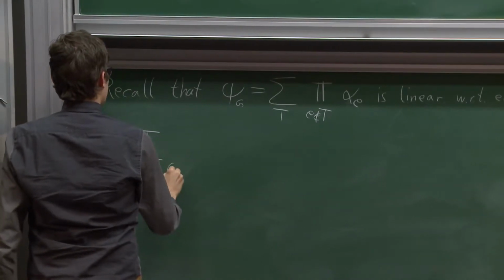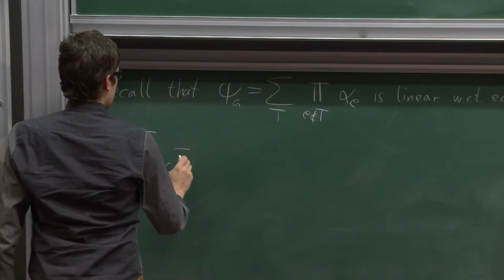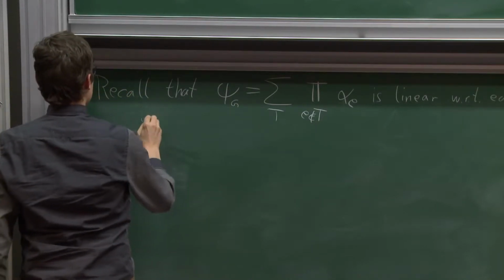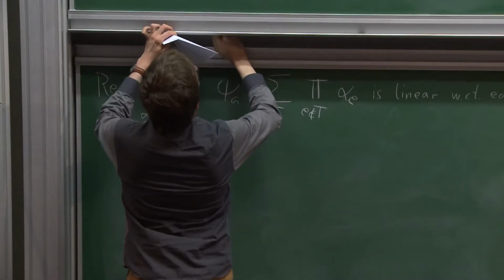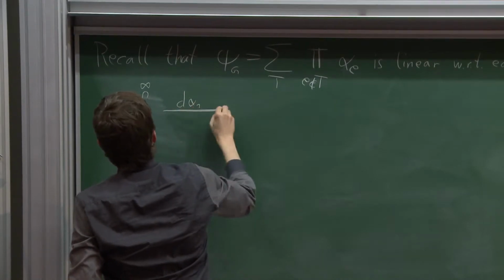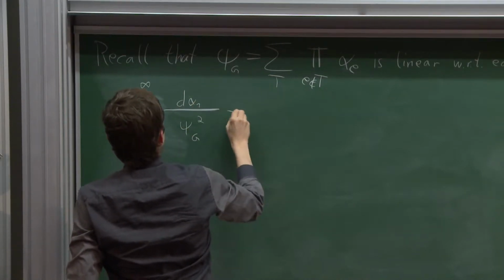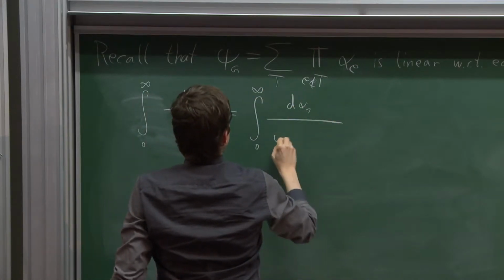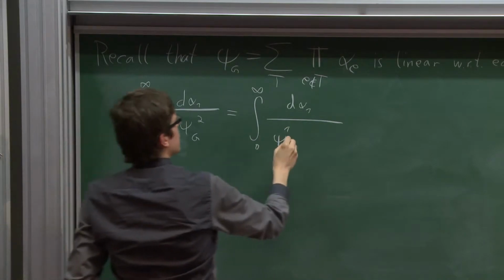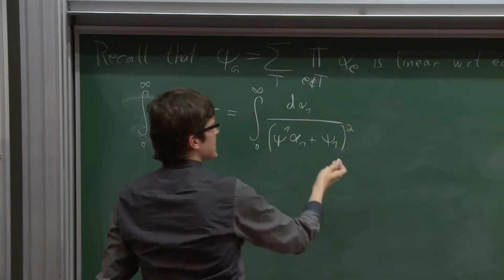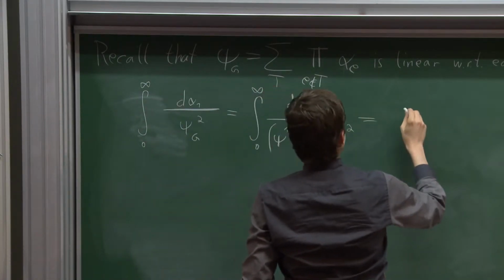So how does this work? We want to compute its amplitude. Let's just do the first integral over the first variable, alpha 1, from 0 to infinity of 1 over psi to the power g squared. I just reminded you that this is a linear polynomial. So let's say I call psi upper 1 the coefficient of alpha 1 in this polynomial and psi lower 1 the constant part. And this integral is clearly trivial to do.